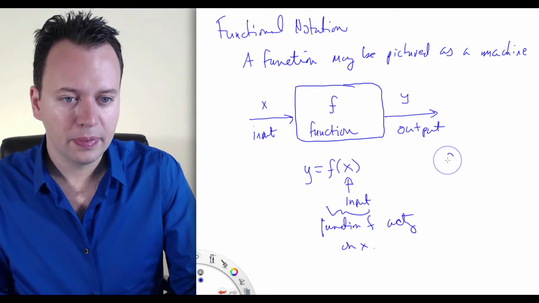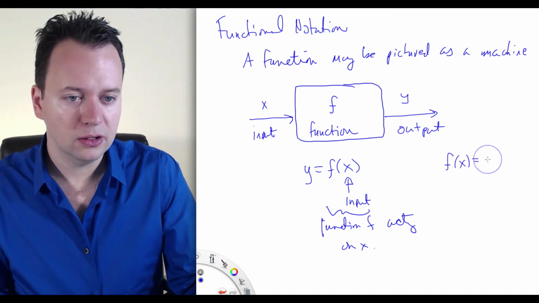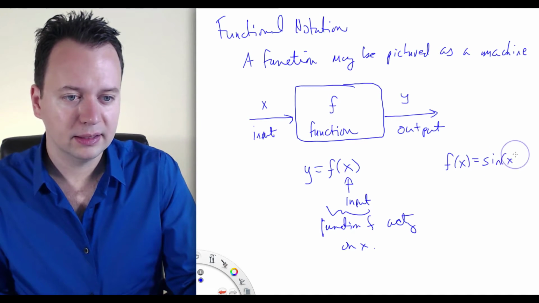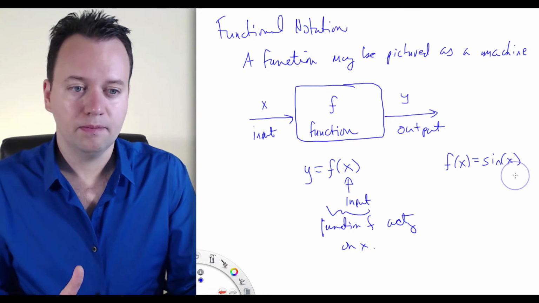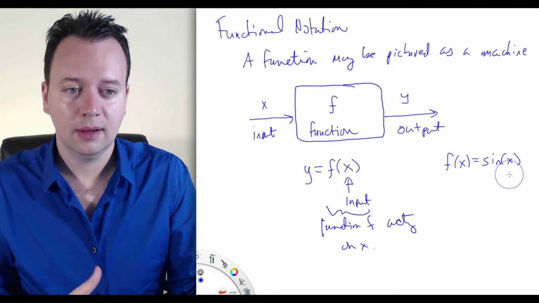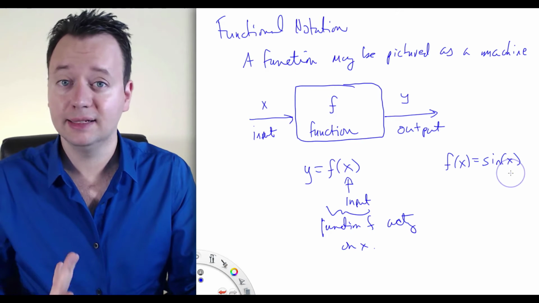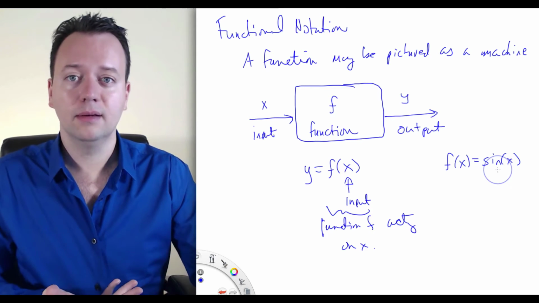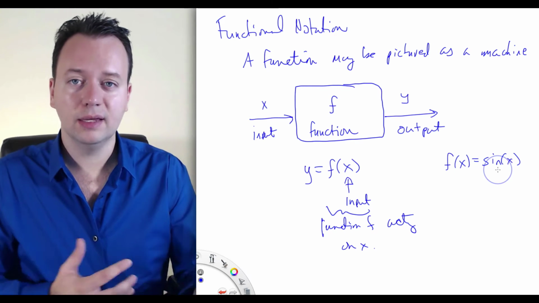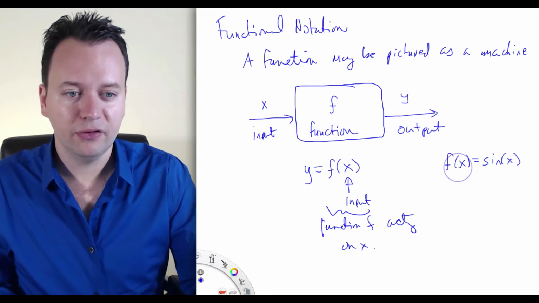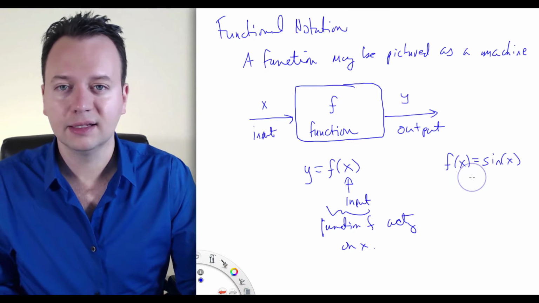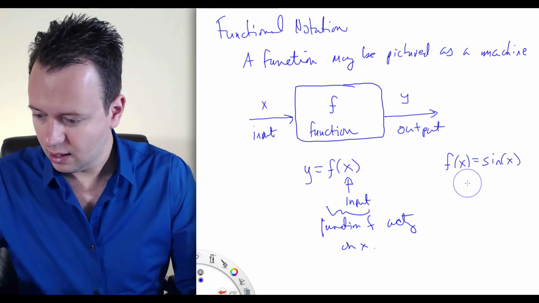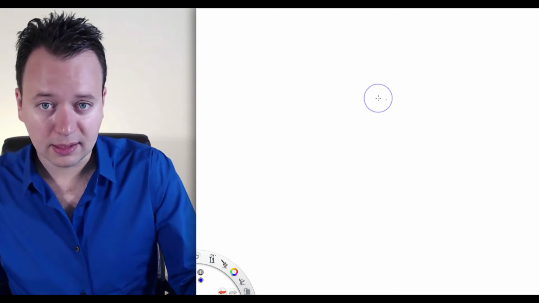Here's an example. f of x equals sine of x. For the sine function, x is the input, and sine of x would be the output. That's an example of a function. Whatever number you type in, once you press sine, a unique number comes out. So we would say f of x is equal to sine of x. So f of x works in a very similar way, though we might get something different.